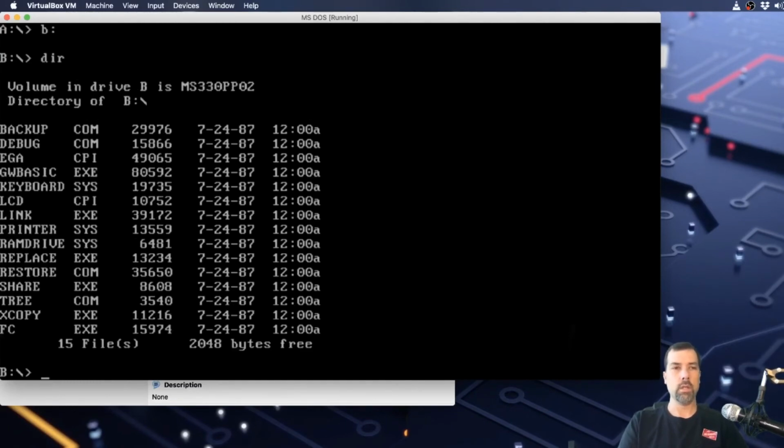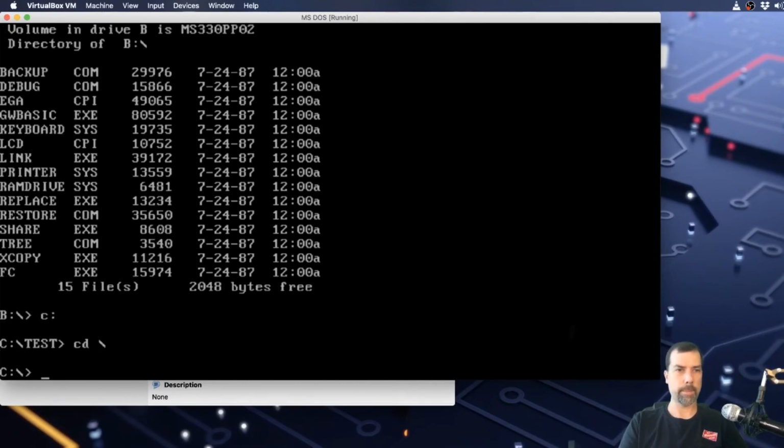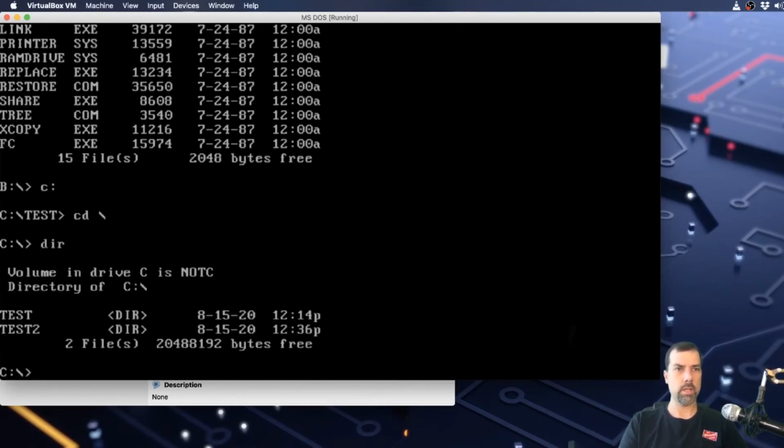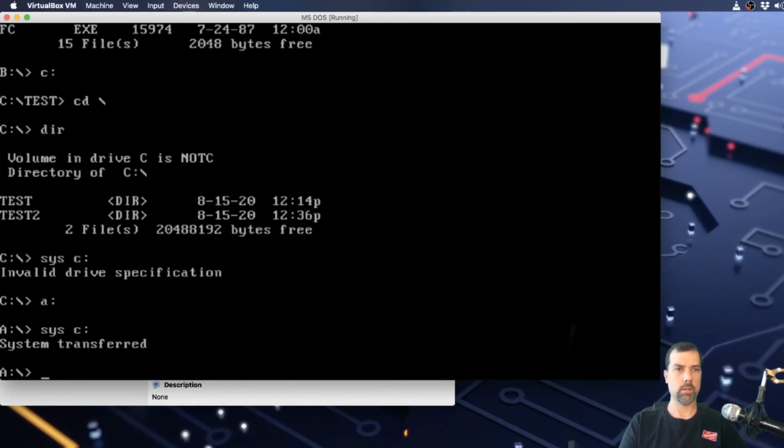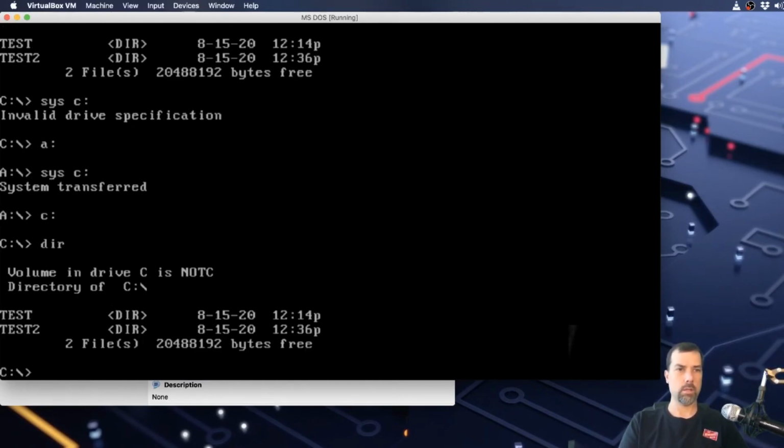Okay, so now we have done the partitioning of the C drive, and we've done sys on the C drive. System transferred, yay. And I think this is not going to work because it's missing command.com.